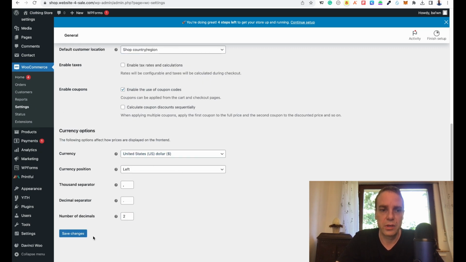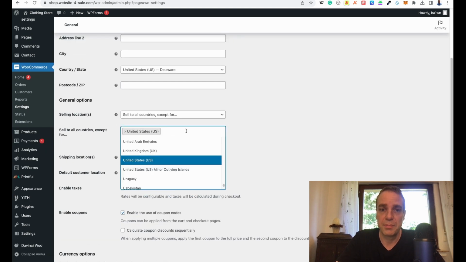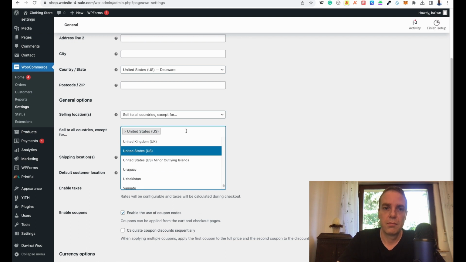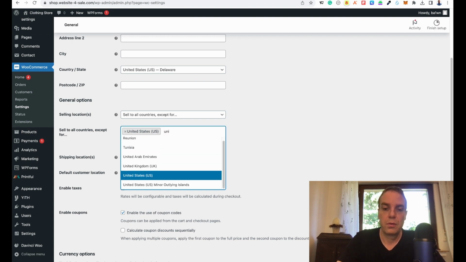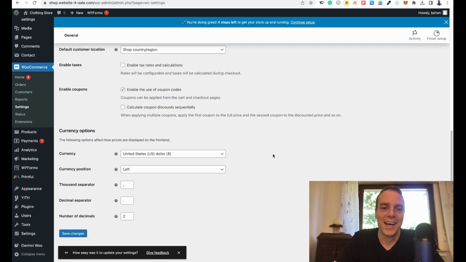Here you can choose the currency, and then of course click on Save Changes. You can put in as many as you want, United Kingdom or France or Australia, everything. You find everything, and then click on Save Changes.